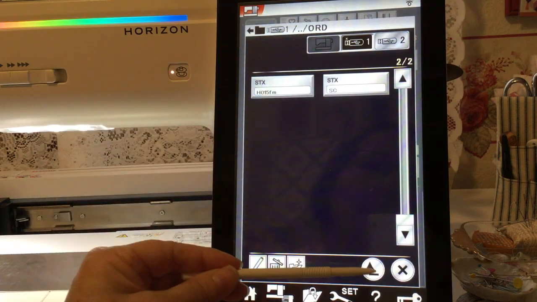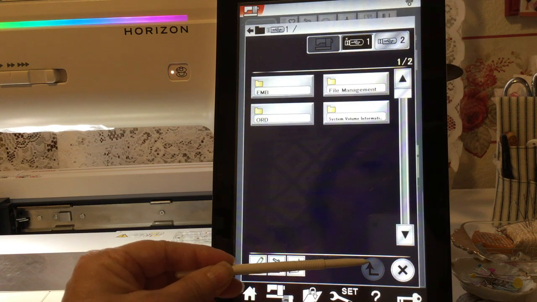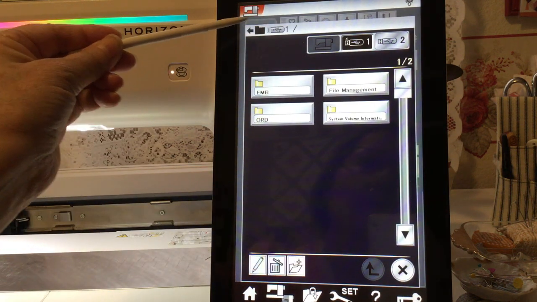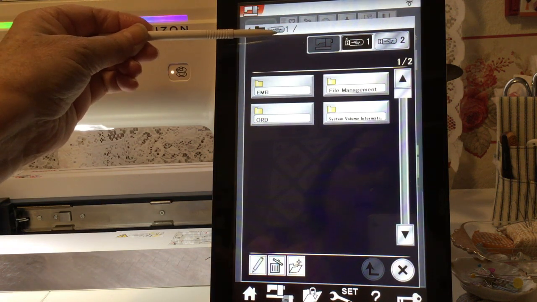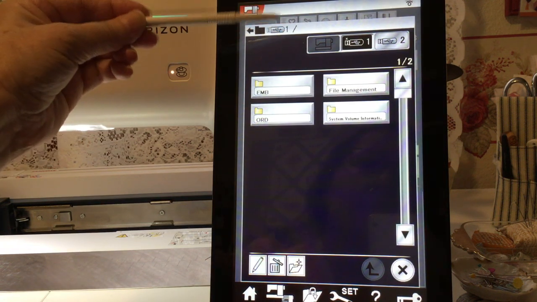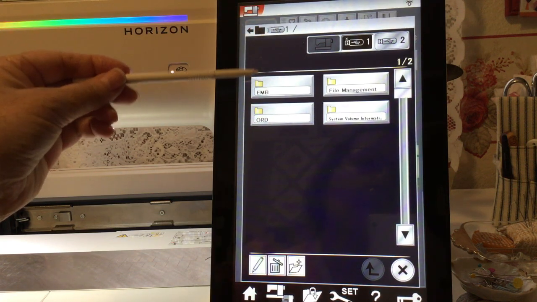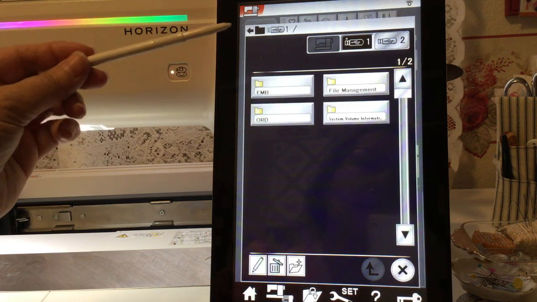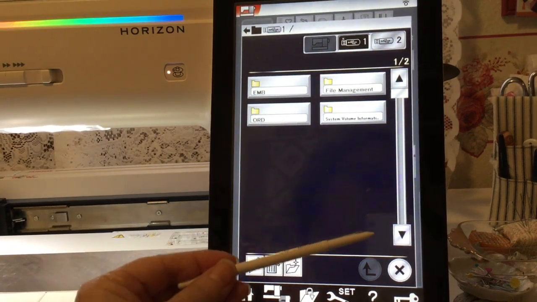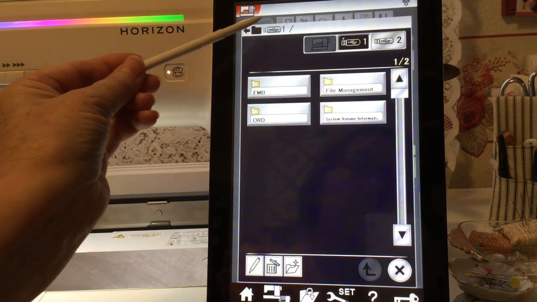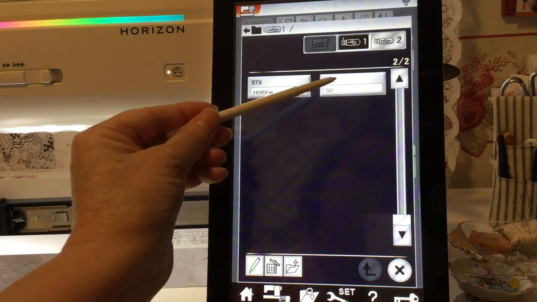In addition to this, if you were really in a hurry when you were writing your design or just wanted to keep it in general, I just hit that upward arrow. Now I'm just in the plain old outside area of my USB stick. You can just see that here on the screen, USB. Here's my EMB folder that embroidery designs are in. Here's the ORD folder. So I'm going to just go ahead and hit the down arrow now that I'm just here on the USB general area. Go downwards, and there's my SC stitch.